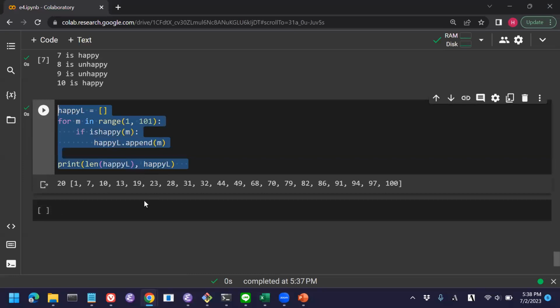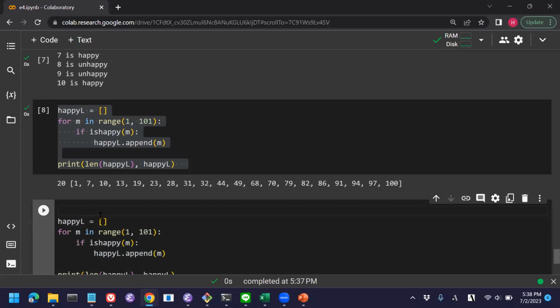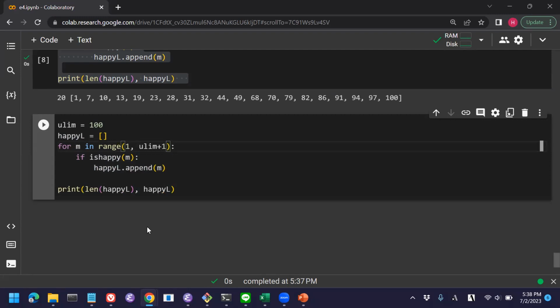In this case, maybe we can copy this and change the upper limit to 1000. Before that, let's take it as 100 and change this to upper limit plus 1. Then calculate the number, and the happy rate will be len(happy_list) divided by ulim, multiplied by 100.